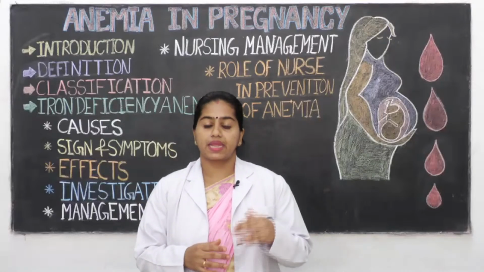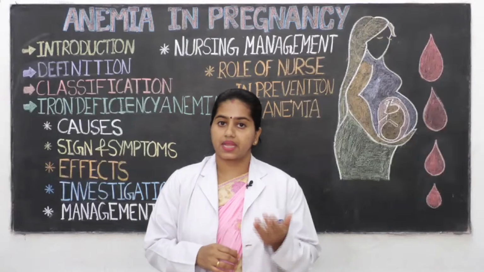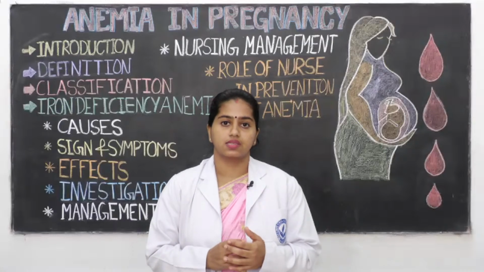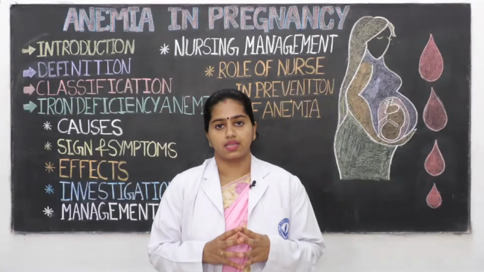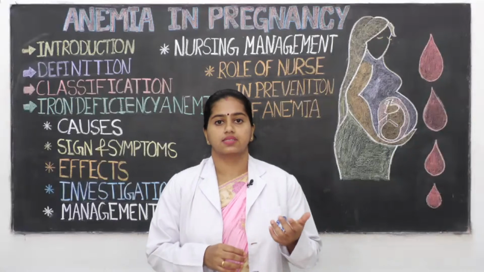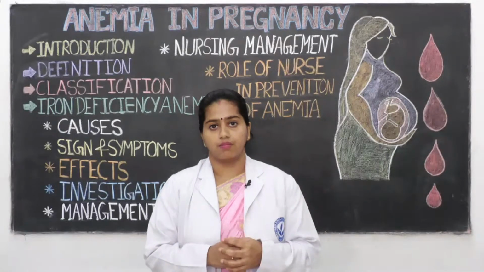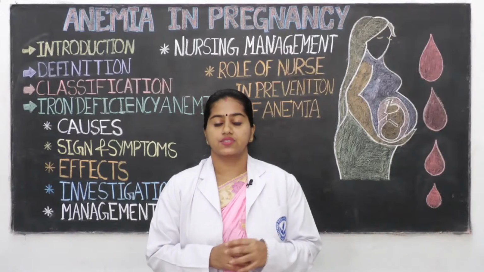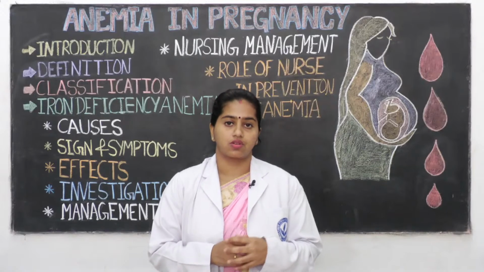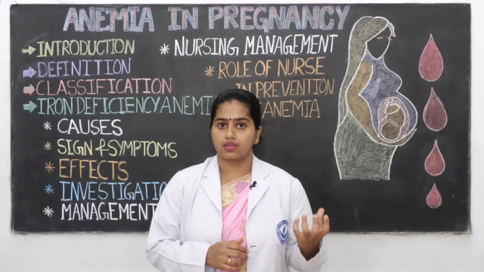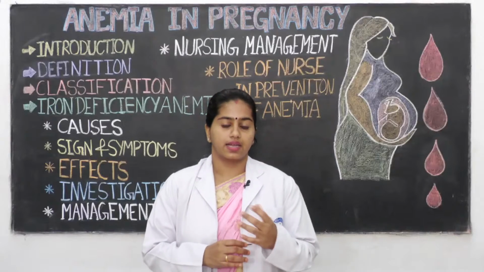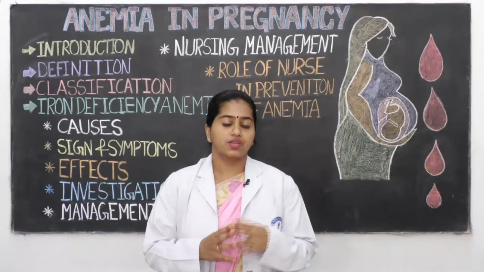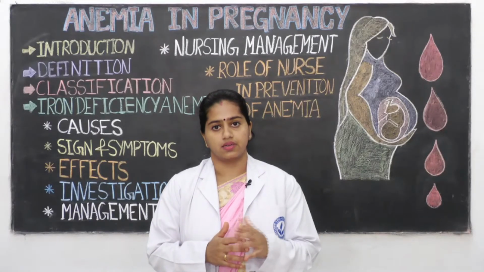And another one is pre-pregnancy health status. If the women have an anemic status before pregnancy, in the present pregnancy also she can have anemic status. In the pre-pregnancy period, if she has heavy menstrual bleeding, or any anemia in the pre-conception period, or any infectious diseases like malaria, tuberculosis, due to these secondary causes she can get anemic status. And she may have closed pregnancy, repeated pregnancy. Within 1 year of the first child she got a second child.